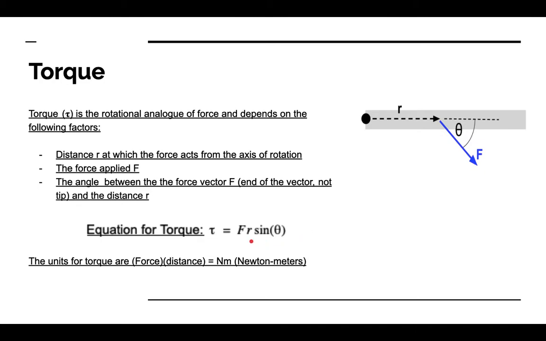Now for sine of theta, okay, you can imagine that if theta was 0 degrees, that means you'd be applying your force along the radius, which means you'd be pushing into your door or pushing out away from your door, in which case you're not going to get your object to rotate. You're going to be pushing your door into or out of the hinges, which is not going to cause rotation. So we'll look at this a little bit closer with some further demonstrations in class.